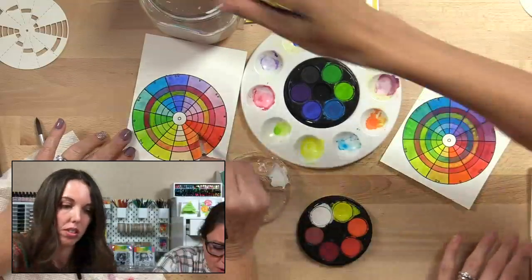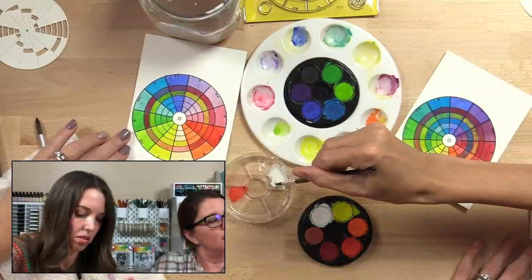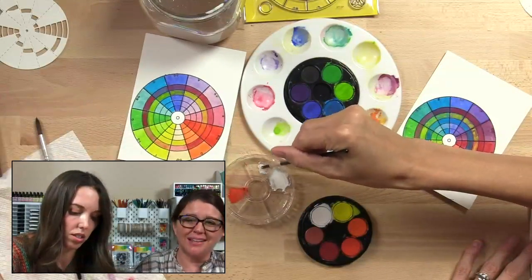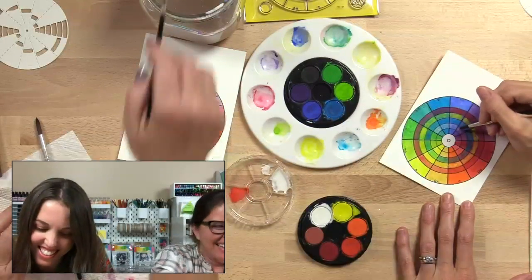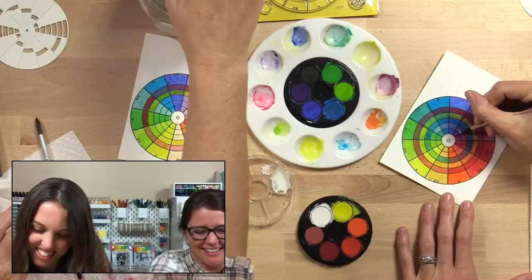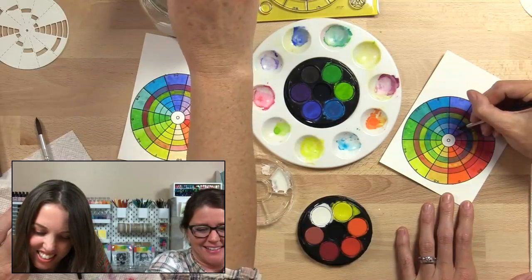Oh, okay. So Alex says she does fussy cutting at her daughter's softball practice. Oh, see, that's smart. She gets funny looks from other parents. Bring out the scissors. Yeah, what do you usually do?